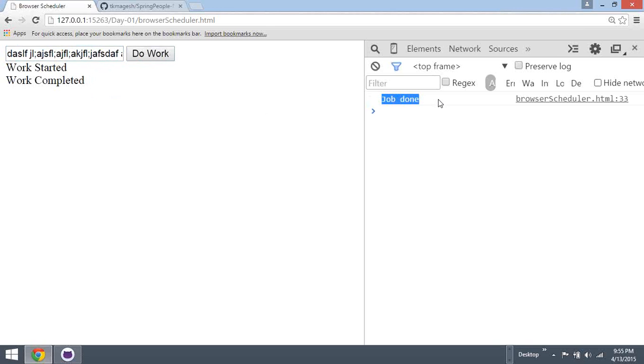So internally what happened? You kept breaking the task into small chunks and kept scheduling it through the queue, and thereby you also gave some breathing space for these keystrokes, mouse events, etc. to be handled by the thread. Right?